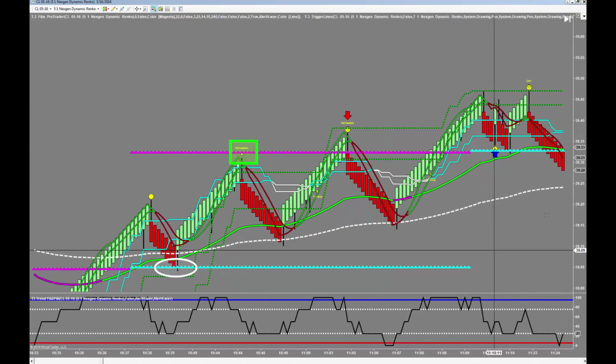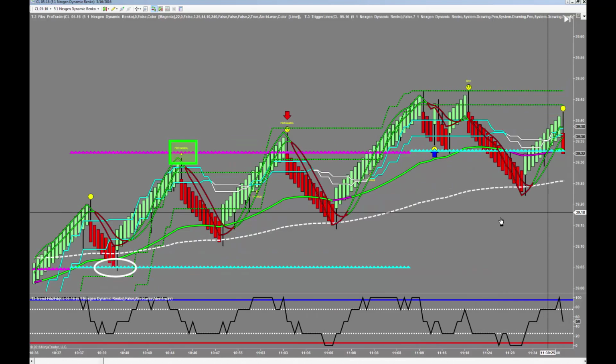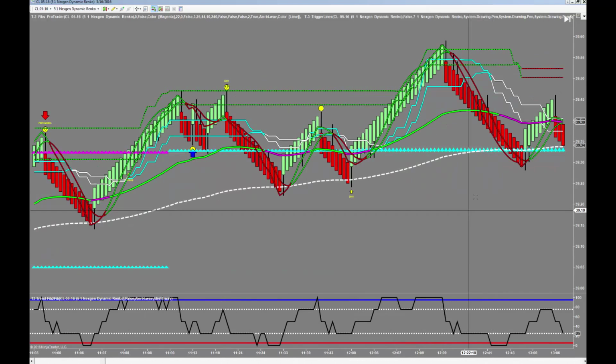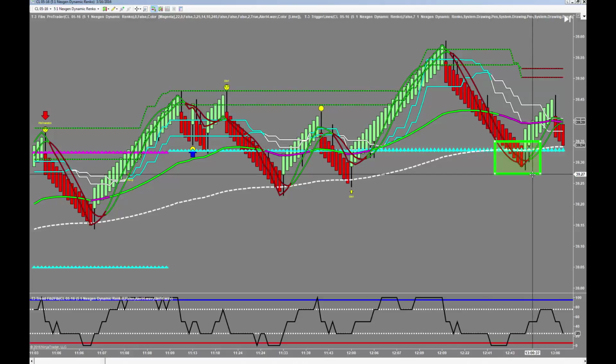All right, so let's see what we've got. Kind of a mess here. All right, so let's say Fibonacci area hit. And you guys stop me if you don't understand what I'm doing, okay? We're looking for price to hit a Fibonacci area, and then we're looking for the market to stop out the low tick and then make a very, very quick reversal to the upside.